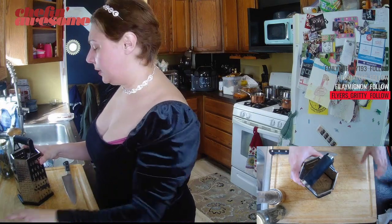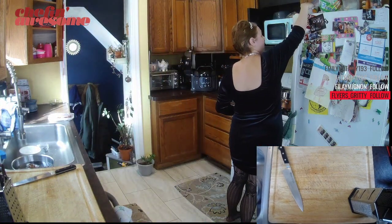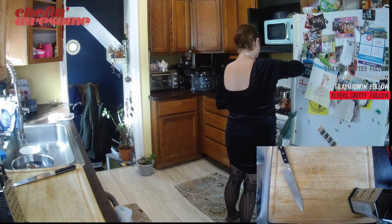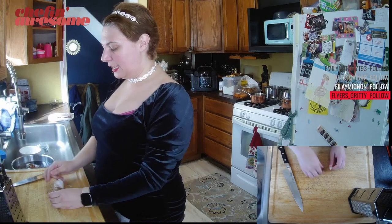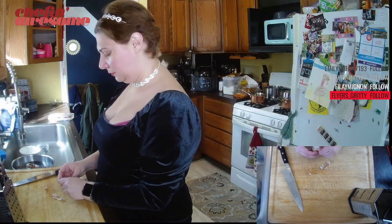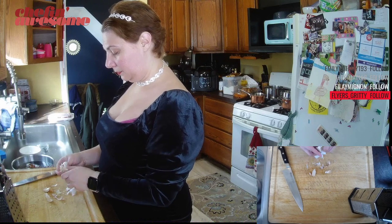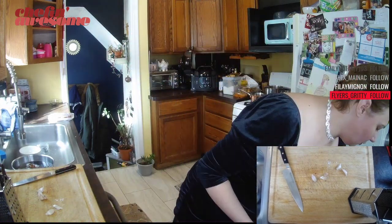Time to grate some cheese. So we're going to grate this cheese. Where are we? I should probably crush some garlic first. I want to see if there's any. I just kind of dropped everything. See, I hate it when they're so tiny. They're minuscule. What the heck?